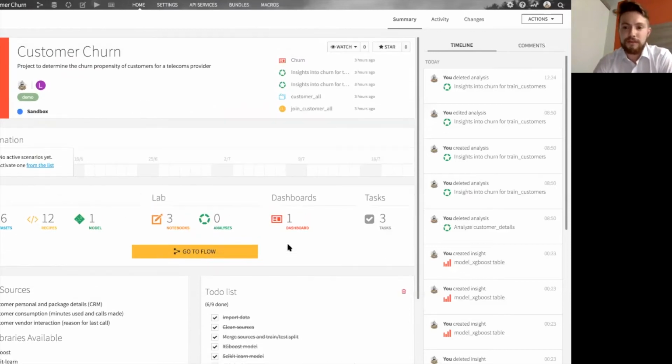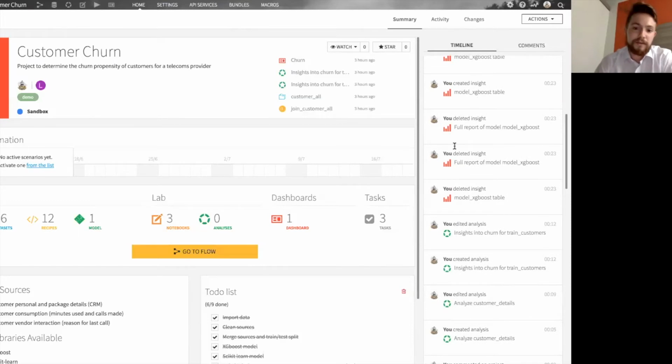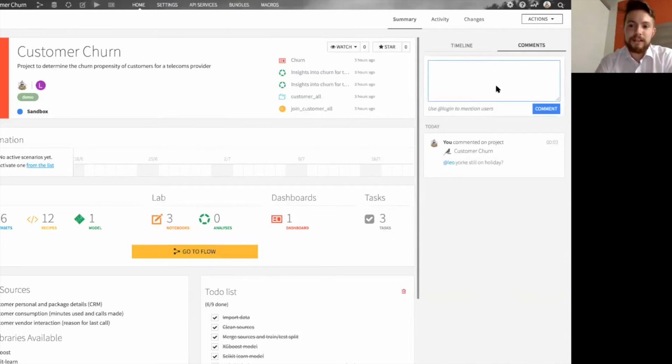If we come over to the right here, you can see our timeline. So this is the different things which we have done through the whole history of our project, and that can be creating a new model, reloading a model, having a new recipe or transformation step, editing a dashboard, or any such thing. And finally, to further encourage team collaboration, we have our comments. And so I can just go over here and maybe pass an important message or not over to my colleague.